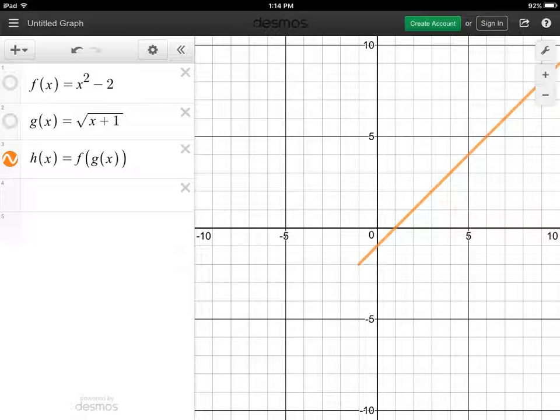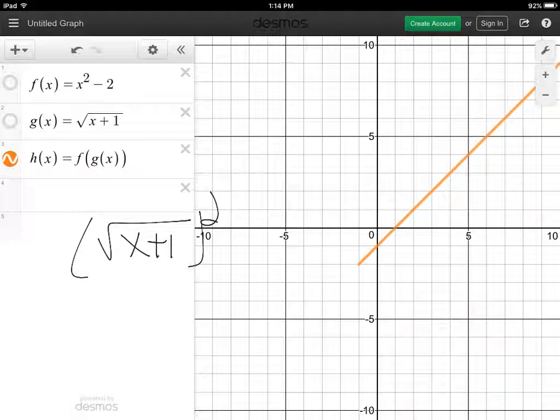So I went out to Desmos just to see, and as you can see here, we've just got the line. Actually, it's y equals negative x, isn't it? Did I make a mistake here? Oh, I think I did right here. Wasn't that supposed to be minus minus? Yes, that's what I did wrong. I should have written the square root of x plus 1 squared minus 2. You probably caught that. Minus 2.